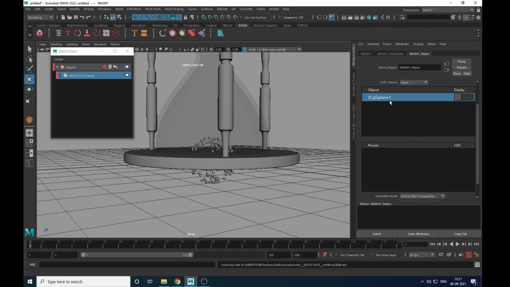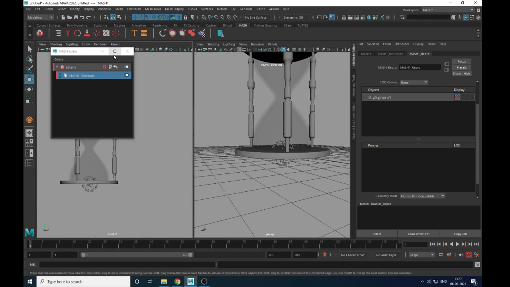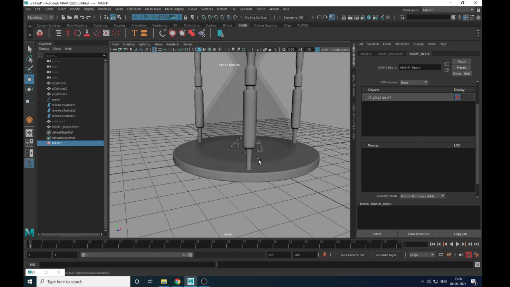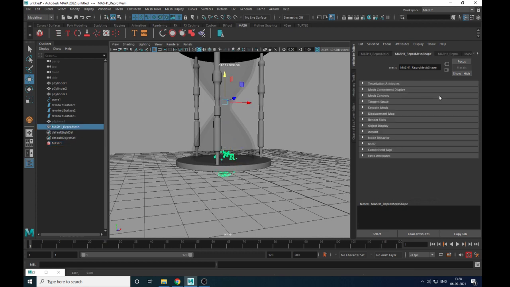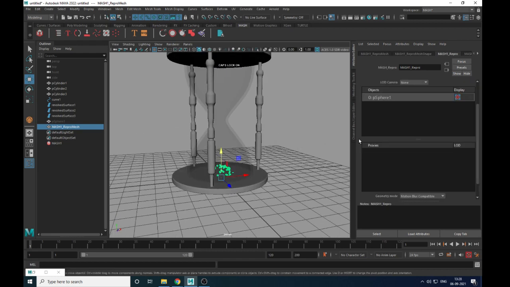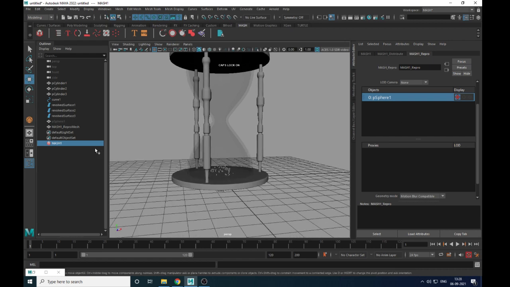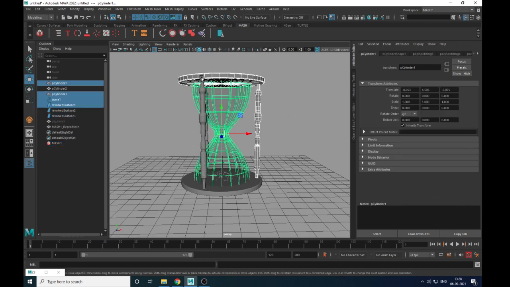This is specific to the geometry I've selected. So if I want, I could just delete this and pick some other object instead. I could just drag and drop it from the outliner. If it is something else, say a torus, I could just middle mouse button drag and drop and it will take place instead of these. Okay, we'll move this up a little. So, shape. Okay, so let's select this.